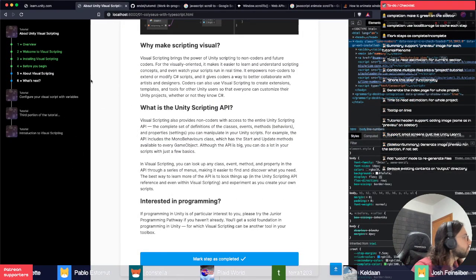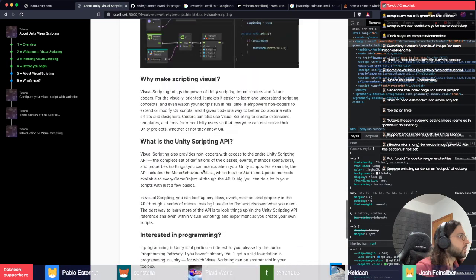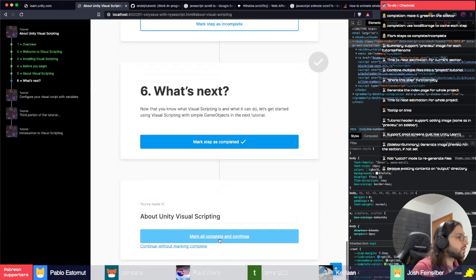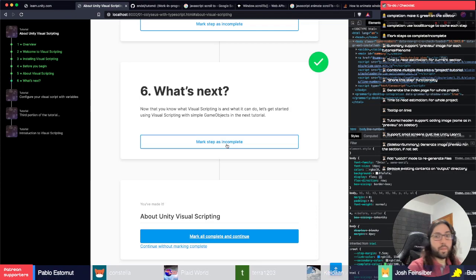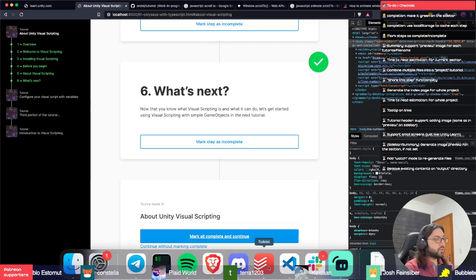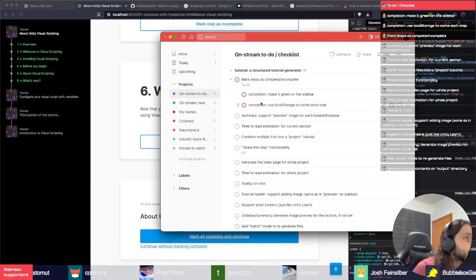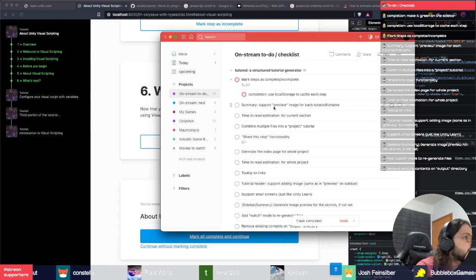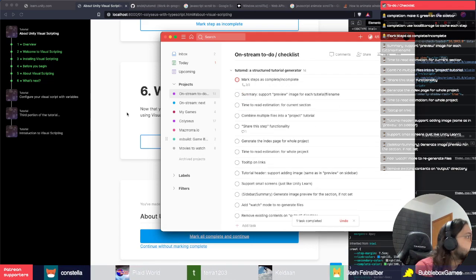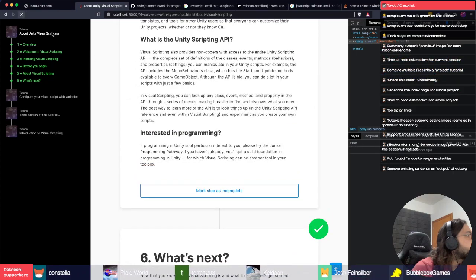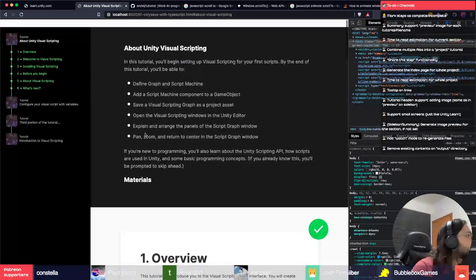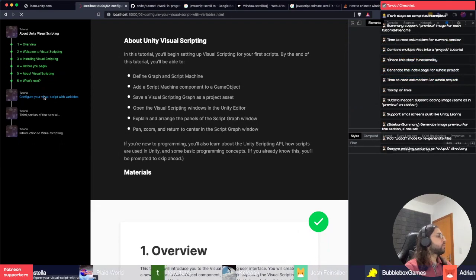Okay. Perfect. So we have color on the sidebar. I'm already using local storage. If I refresh, I get all of it checked again. Cool.